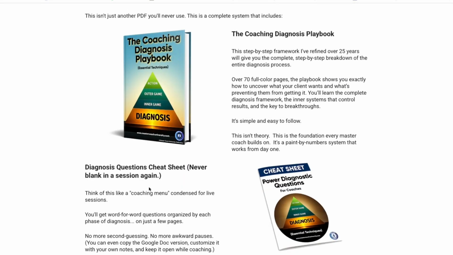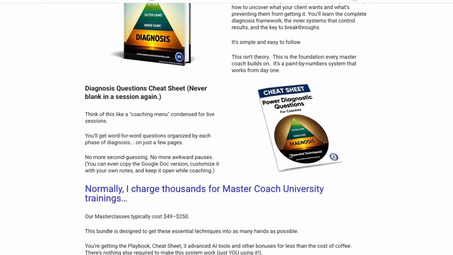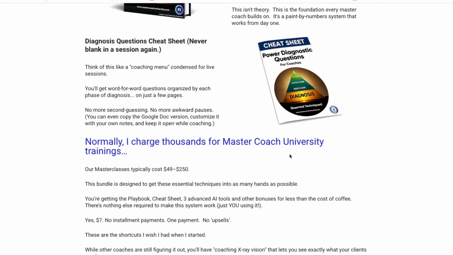This is the playbook, and this is the cheat sheet that you can utilize. I would just print this out and keep it in front of me during sessions in some way, shape, or form, so I can have access to these questions and get them into my long-term memory and my unconscious, knee-jerk coaching process, so that those questions just come through me without my having to think that much about them. But before that happens, we consciously make ourselves use this stuff.